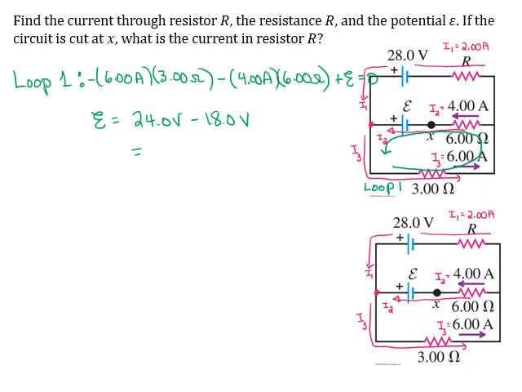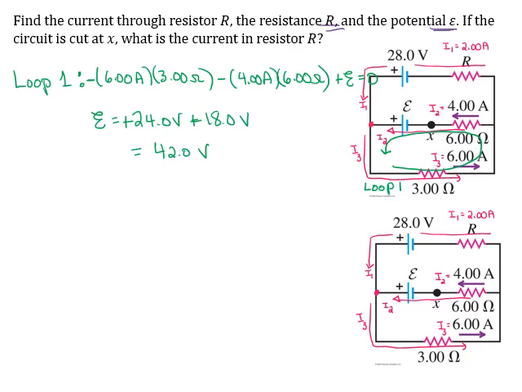I dropped my minus when I did my 6 times 3. So if I look at my 3 ohm resistor, the loop goes to the right, the current goes to the right. That's a potential drop. I think I said it, but I didn't put in the words. So then my epsilon is plus 24 plus 18, there we go, to give us 42 volts. Got to be really careful with your signs in these problems. Okay, so that takes care of our potential epsilon.